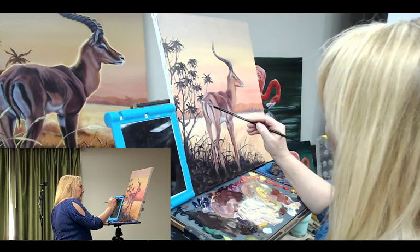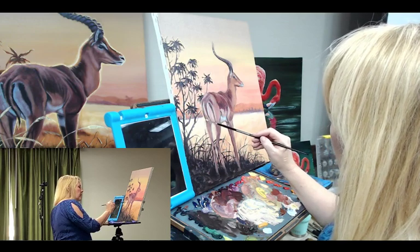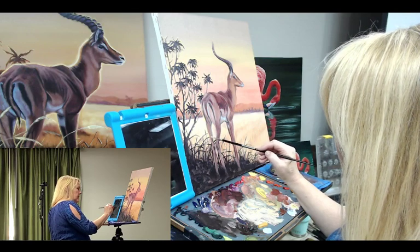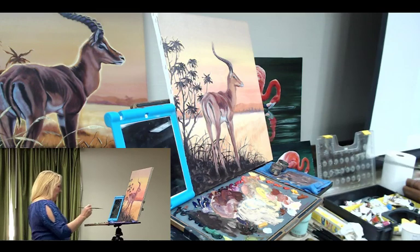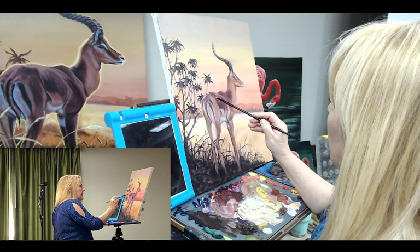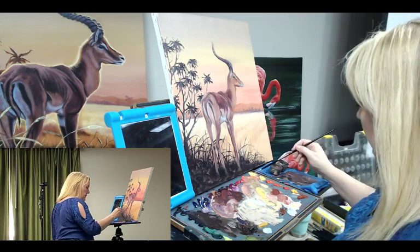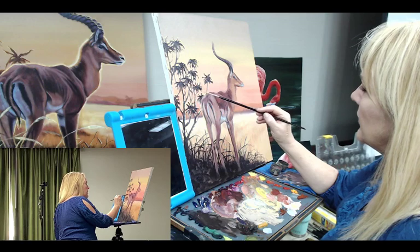I'm going ahead and highlighting a little bit on the outside of my Impala. I went a little too light with the cad yellow, so I'm adding more white to it. Now, I'm not done yet with my animal, but I'm doing this now just while I'm in the process of backlighting. I've kind of got that thing going on here, and so some of this may change.